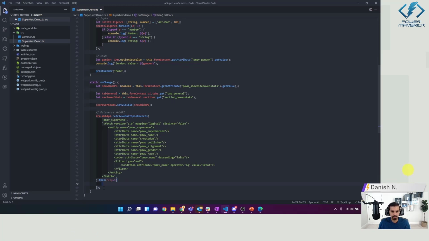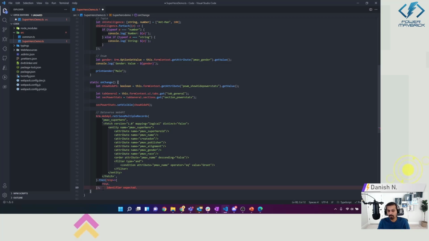Okay, so if you are using dot then, response, you can use this response and then do whatever you want. So in here you're getting the entities, you're getting the next link and whatever. This is still asynchronous, so what would happen is your code would finish execution and it would invoke this and then go to the next statement or end the execution. This then would only be invoked when the response comes back from this method. That's when this code is going to get executed.